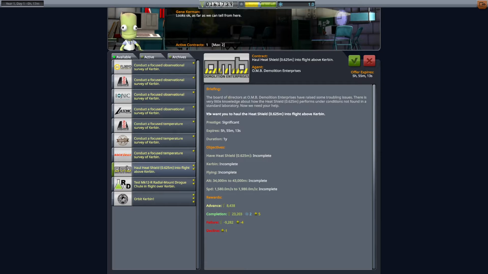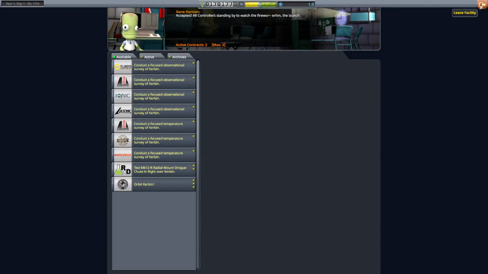What's this one here? Heat shield. Objective: haul heat shield 0.625 meters, Kerbal flying. Oh, but that's simple enough. We just want you to haul the heat shield into flight above Kerbin. We can do that. That's simple enough. Cool.